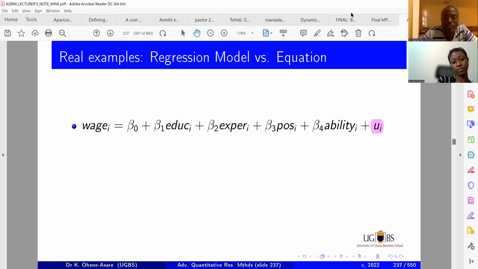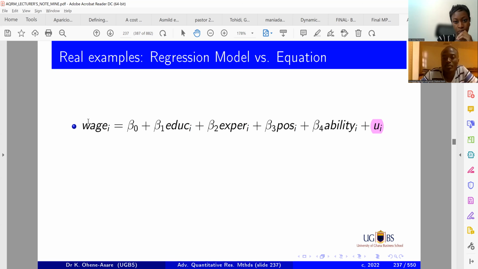And you see, who determines what is a relevant factor? Because I say you should tell me factors doesn't mean I should just mention any other factor that can affect wage. It must be relevant. So the unobserved factors must be relevant. Because you can't go and say that church will affect the wage. So who can tell me some unobserved factor that can affect the wage? And again, I'm the only one here for now who will determine what is relevant and what is not relevant, because I've gone through it multiple times. So let me start with Richard. Richard, what other factor?